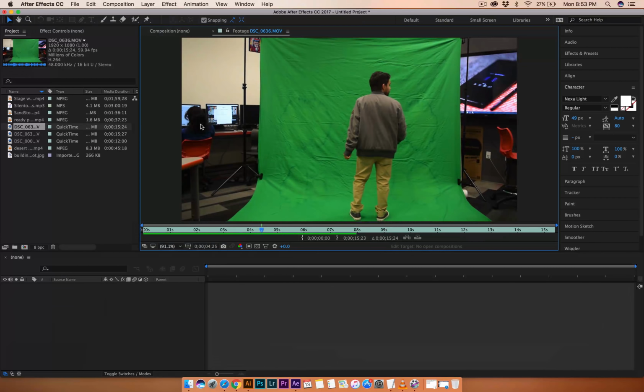So as I'm going back, I'm going to rewind it carefully. As I'm going back, my foot starts to disappear there. So at that given moment, I want to be at a different place. So I'm actually going to open up Shift P to open up position. And I'm going to come here and add a position keyframe, and another one here, and another one there. And they're all the same. Pretty much nothing happens that's different from there. It makes me feel more comfortable to know that they're there.